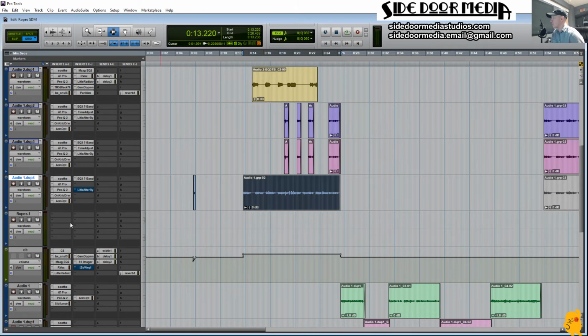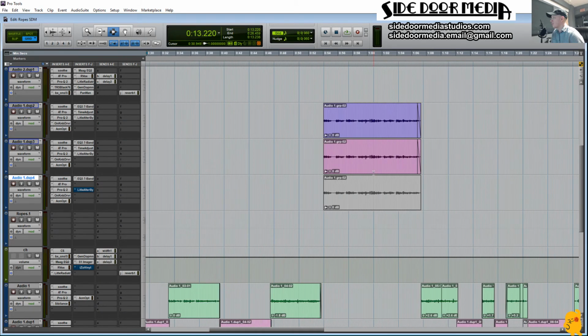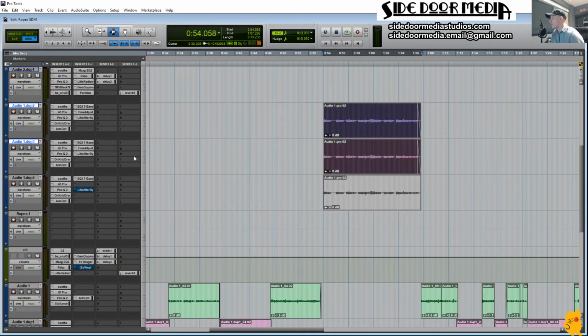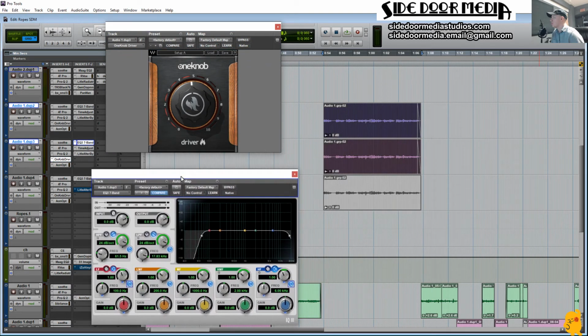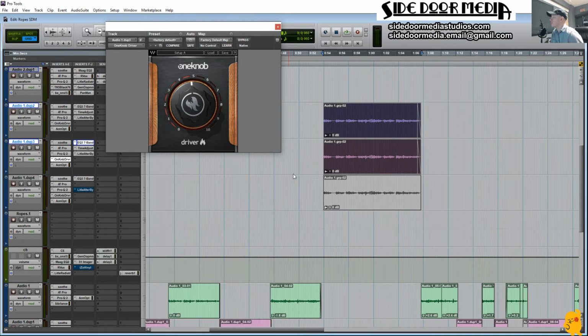This main one is just a distorted telephone type effect, right? So on here, I have the distortion. This is what I like to do on a lot of stuff. I like using One Knob Driver. I think it sounds good. It's super cheap too, if you want to buy it. And then I'll just do a bit of a wider cut than I would on most telephone effects.